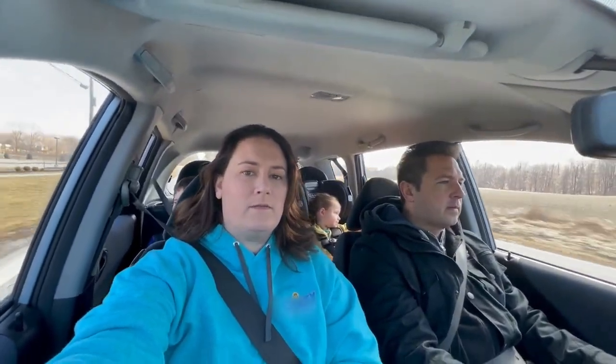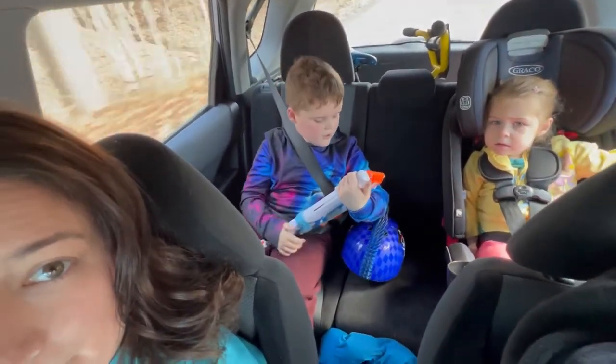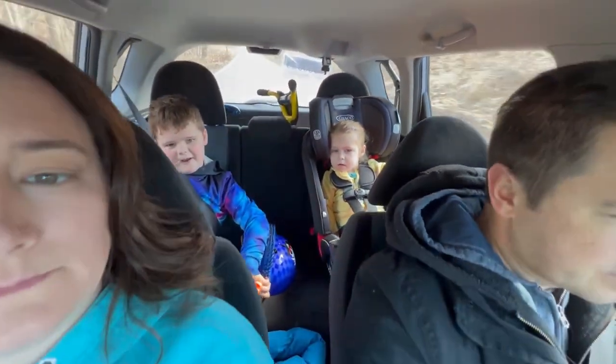We're going for a family drive for the first time in our new little dingy car — all four of us in this tight little car. We even threw Lincoln's bike in the back. We're going to see if we can work on the RV today. It's still freezing outside but we're not going to do anything crazy, just check it out. We'll see how it fared over the winter, and we are working on getting this extra car hooked up to the back with a hitch and dolly.